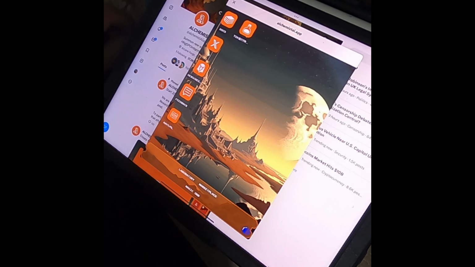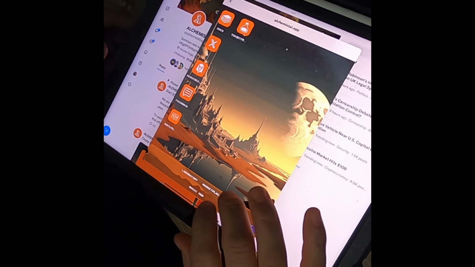Now, here we are at the Alchemist app. If you see on the screen, there's documents you can read about the Alchemist AI app. I have one token that I've already made up there for a token reader. You have the X, it'll take you to their profile, and you have Dex Screener, which I'll show you a little bit later. With Dex Screener, you're able to view the token. That's a smart place to get the contract address so you can buy the token. I'm going to show you the free part of Laboratory.